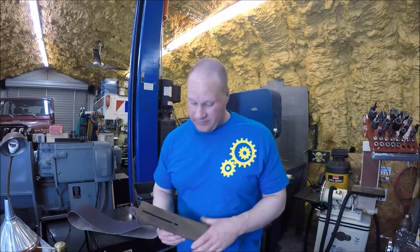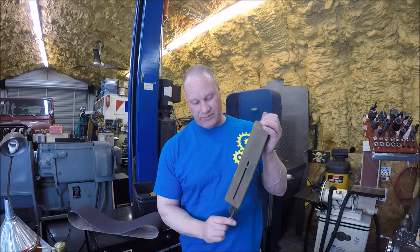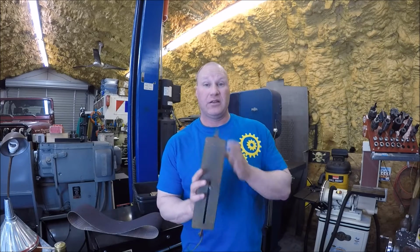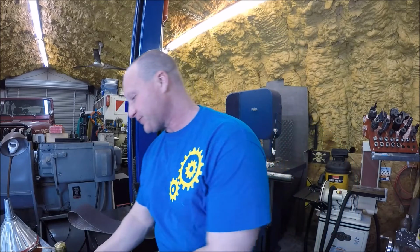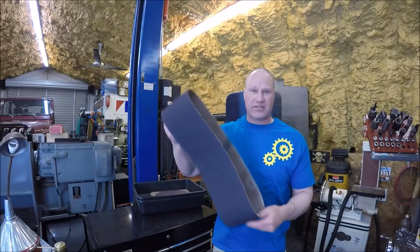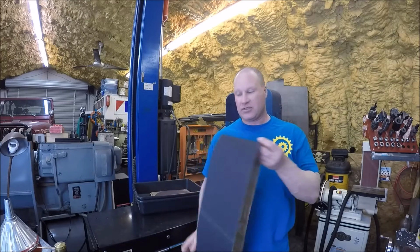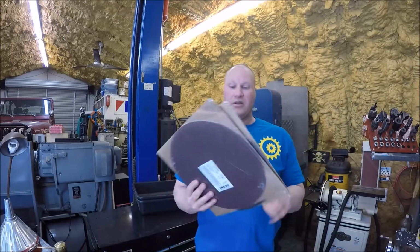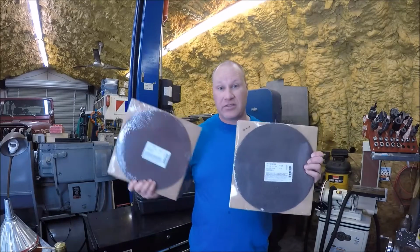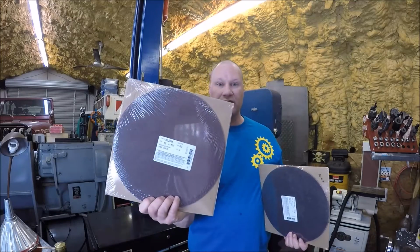The same guy that I got the Eagle Oiler from had this scale. This is a Detecto. It's 0 to 100. He wanted $15 for it, so I thought that was a pretty good buy. So I can weigh some stuff with it and get an idea of how heavy some of these chucks and stuff are in the shop. Grabbed a 36 grit belt for the belt sander. That was $5, and it's made in Germany, so a nice quality sanding belt. And I finally found a vendor that had some 12 inchers. He wanted $10 a piece, and there are three in here, so that's a really good buy. One is 36 grit, and the other one is 60, so I've got some 12 inch replacement discs.